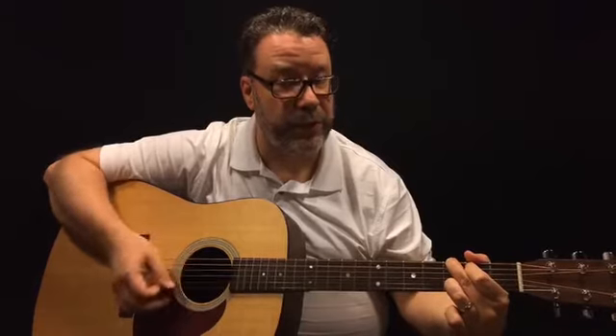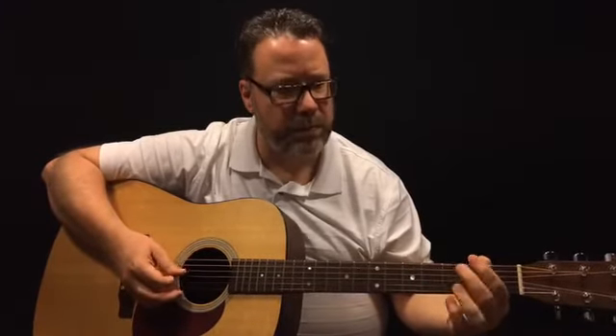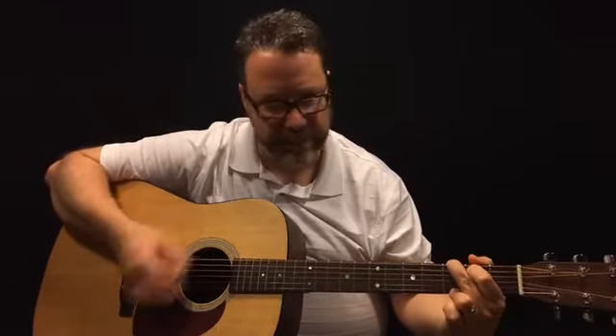You can still play those G chords in the middle of the higher register version — it's a little trickier but doable. As I always say, start out slow so you can get that lick clean, then slowly work up to the speed the song is actually in. The first way we learned it is a little easier to get to that G chord.